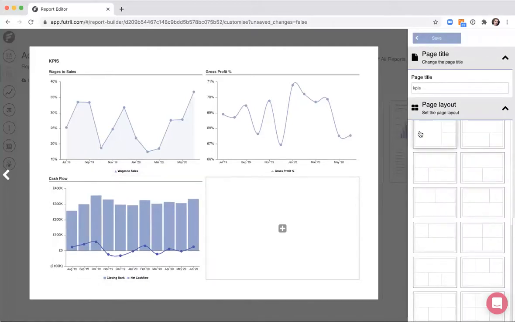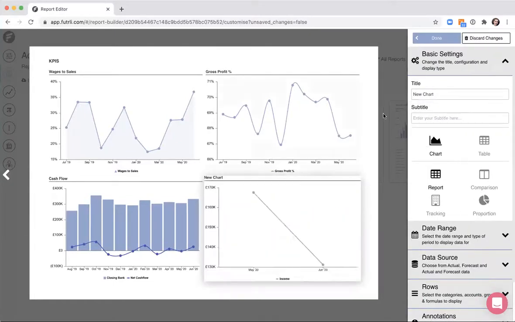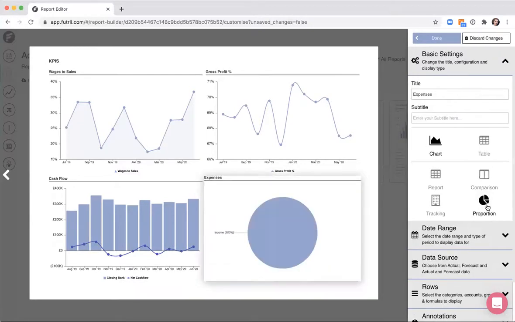Cool. And then lastly, we're going to put in here another new chart. I'm going to put on here just simply expenses, because maybe this client is really concerned about the money they're spending on their daily expenses. So this proportion card can go into further detail. We've got the general cost analysis on the previous page. This is a closer look just at expenses.